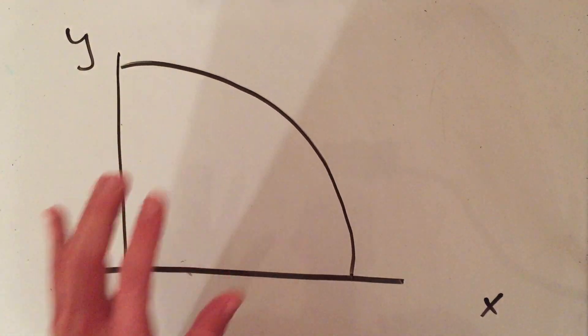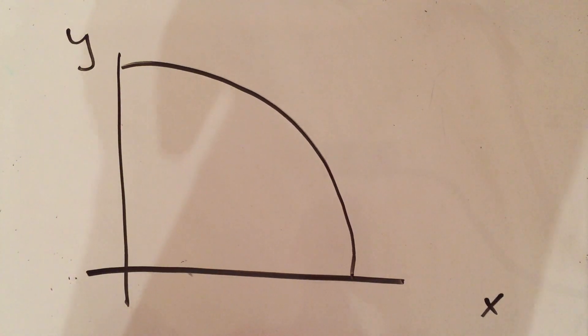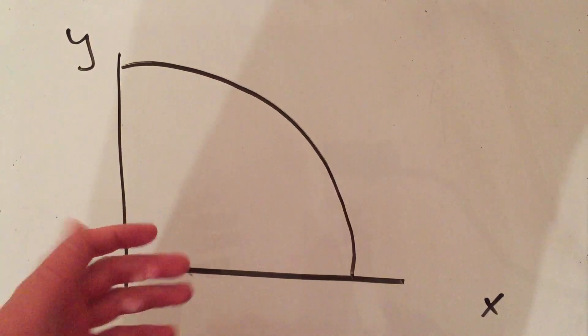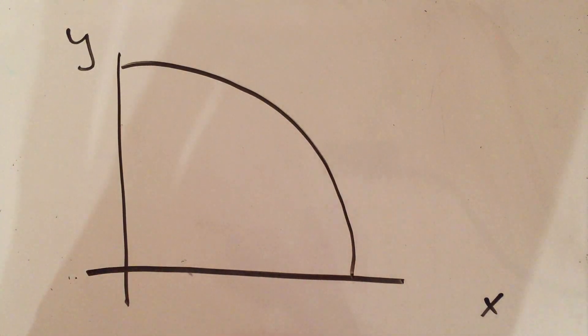I am going to teach you the best way to memorize the unit circle, specifically the first quadrant of the unit circle. Usually, especially if you're in a calculus class, you only care about the first quadrant, unless you're taking a trig class. And if you do need some other quadrant in the unit circle, if you know the first quadrant, you can usually figure it out.